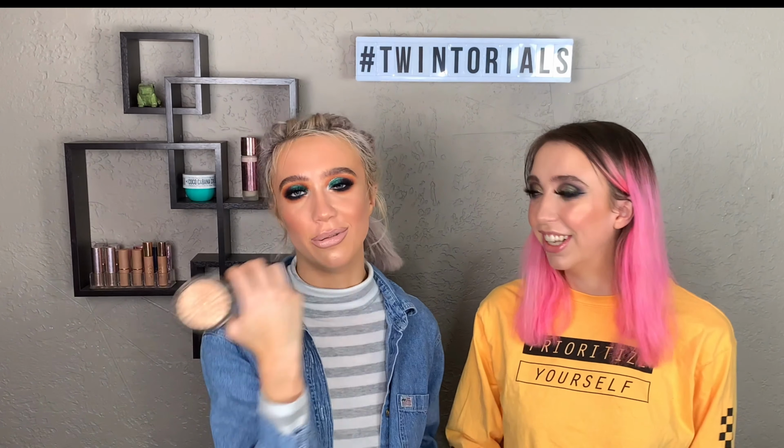Amen. Last but not least, this is the Ofra highlighter in Rodeo Drive. Another really good highlighter. This one's a little bit smoother than, say, the Maybelline single eyeshadow. Not as glittery, but just as gorgeous. Actually, I think I might like the Maybelline eyeshadow more. I don't know, it's less icy, I think. How many things are you gonna drop today, Rachel? Anywho, lovely highlighter. If you haven't tried Ofra highlighters, I highly suggest it.